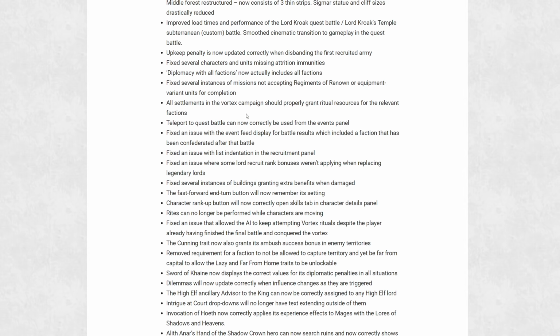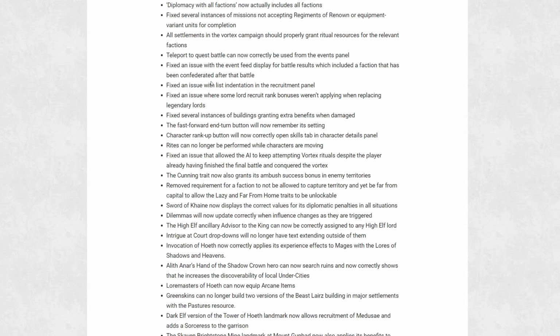All settlements in the Vortex campaign should properly grant ritual resource for the relevant factions. Good. Teleport to quest battle can now correctly be used from the events panel. I didn't know that was not available, but good. Fixed an issue with the event feed display for battle results, which included a faction that has been confederated after that battle.